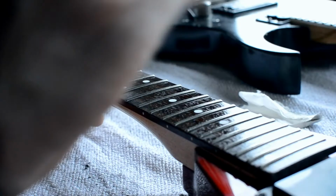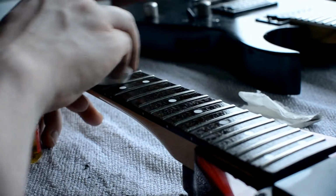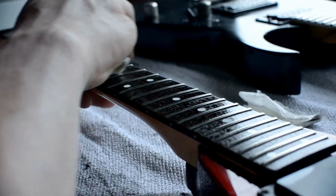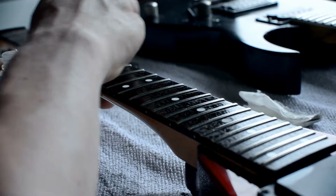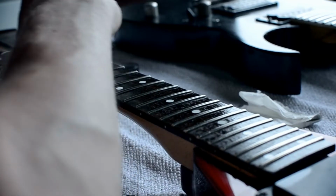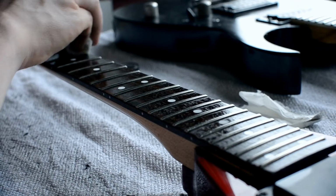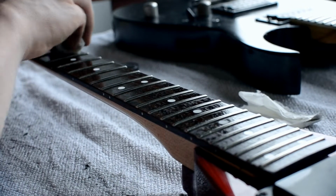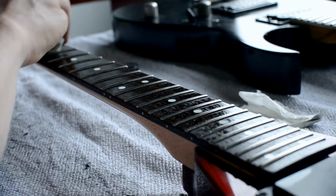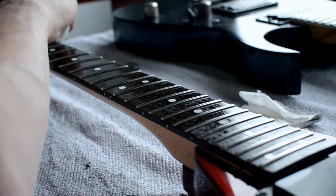Thus, us having to use blades of scalpels or stuff like that, or razor blades or whatever. You know, what have you. All that jazz. I'm just generously applying some of the lemon oil all over the fretboard now, just to kind of try and get it to seep in and dry in.